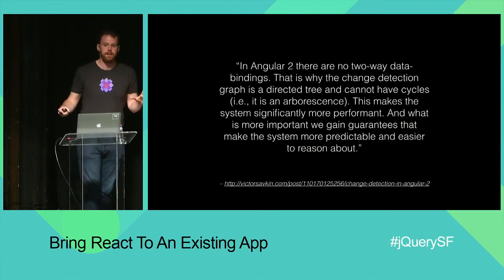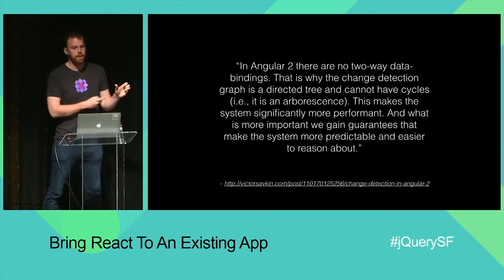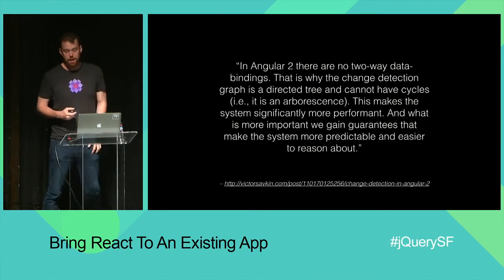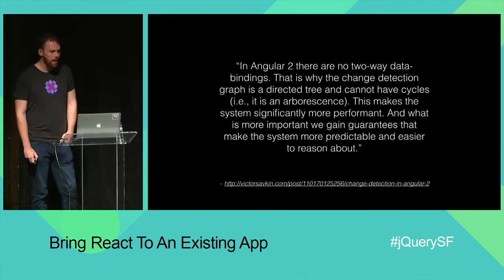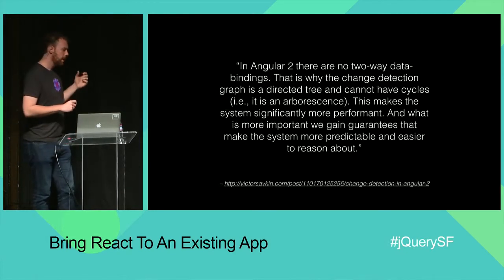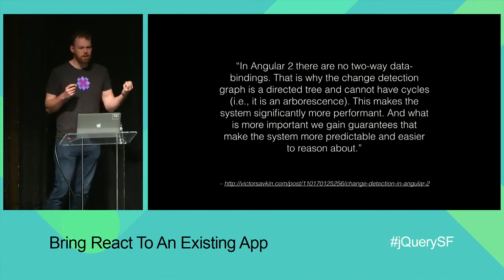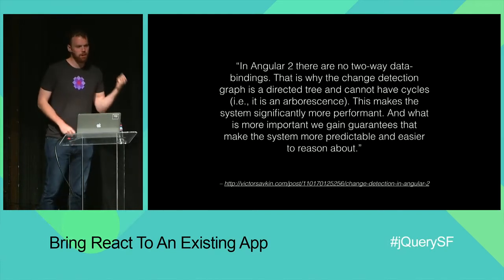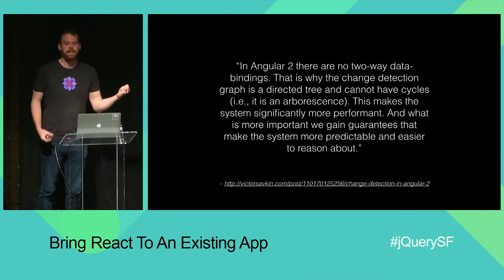You have to explicitly listen to events and mutate the state, rather than having the system automatically do that for you. The main reason for that is that when you have data flowing both directions, it gets kind of crazy to understand, where is the source of truth? How did this value come to its current state?